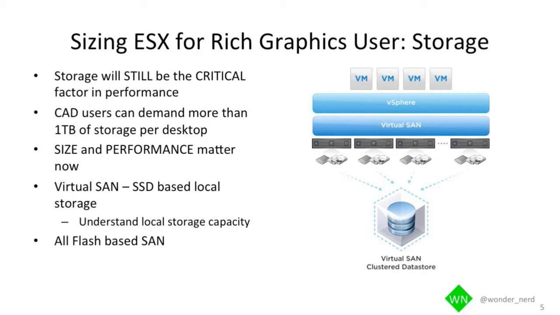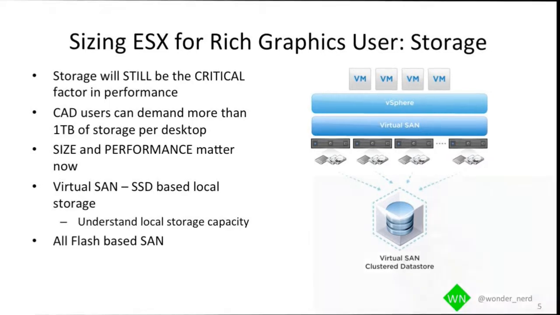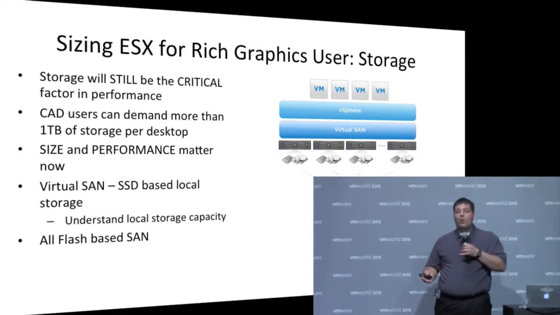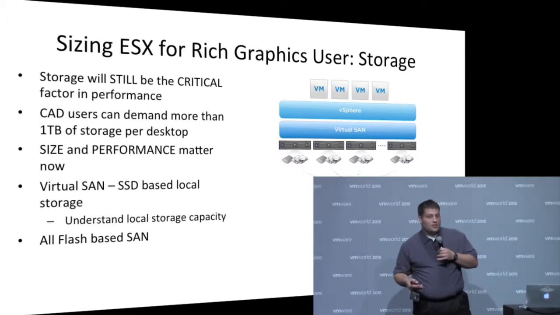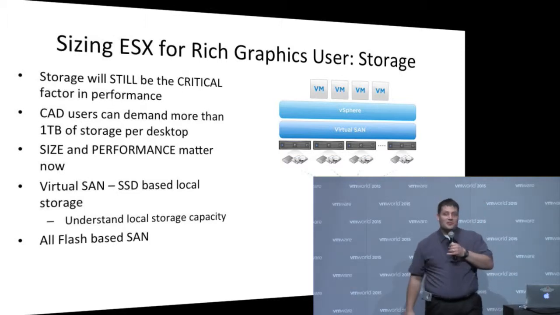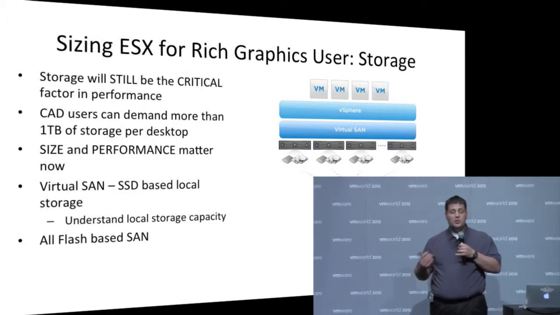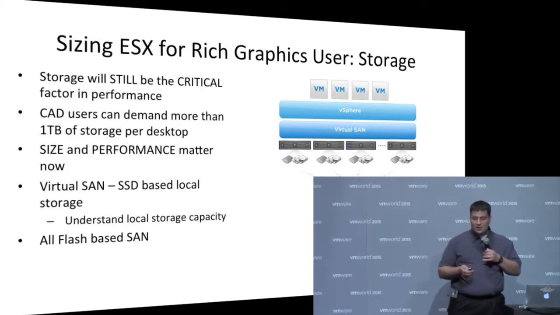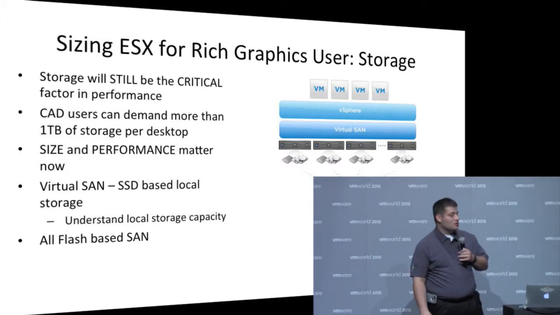The other thing you want to have to back that up is SSD storage of some sort, whether that's through vSAN with an all SSD array, or if it's with an all flash array, and I'm not going to get into vendors or anything on that. You can use your own judgment there. But you want to make sure you have that SSD to really provide the performance for those graphics users.